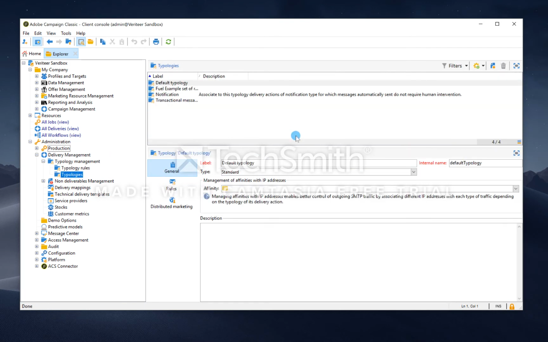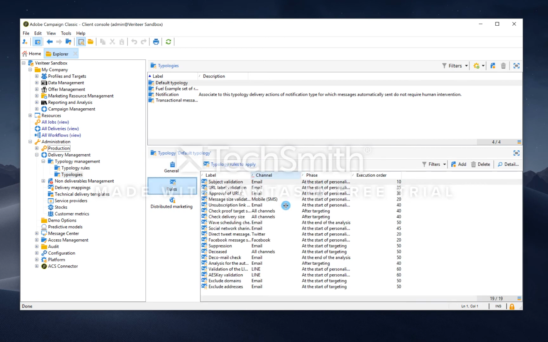So within Adobe Campaign, there are 4 types of typologies. So you have your filtering rules, which let you exclude part of the target based on criteria. You've got your pressure rules, which lets you control marketing fatigue. You've got your capacity rules, which lets you limit the sort of loads to guarantee optimal processing conditions. And you've got your control rules. These let you check the validity of messages before they're sent. So here you can see you've got your typology type. This is kind of the parent of the typology rules. So think of this as the folder where your typology rules are stored. So you can see you've got default typology.